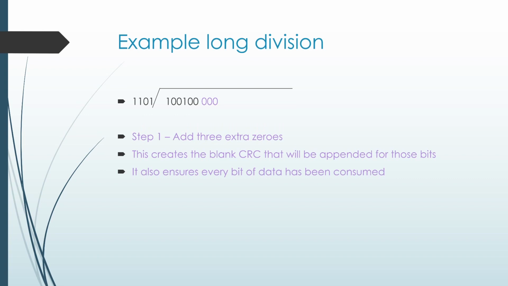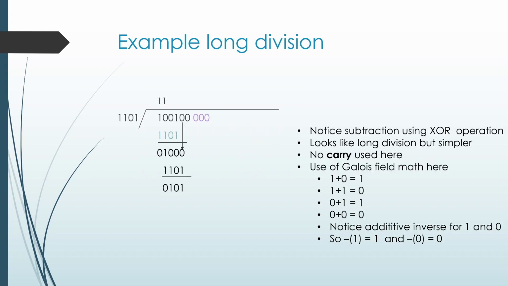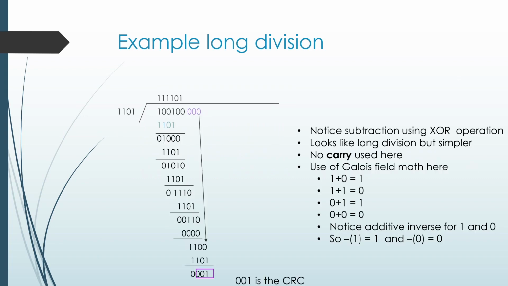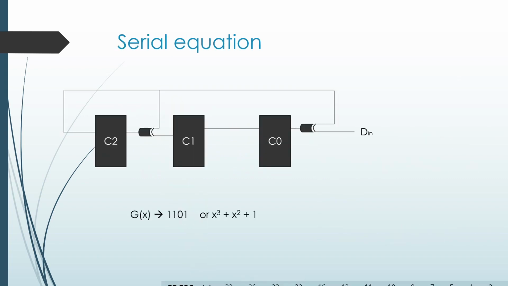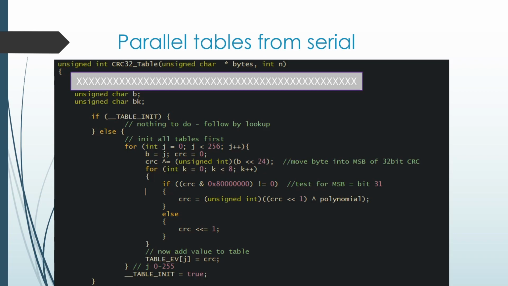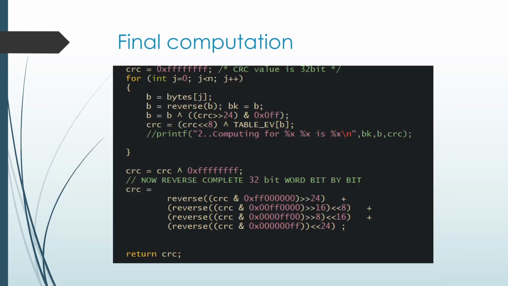So the whole point of this exercise is to remember that CRC is just a division operation, and we went from a simple long division operation to realize that CRC is essentially nothing more than this LFSR feedback equation. Once we understood this equation, then we essentially knew how to convert this equation into this parallel form and create a table of 8-bit values.